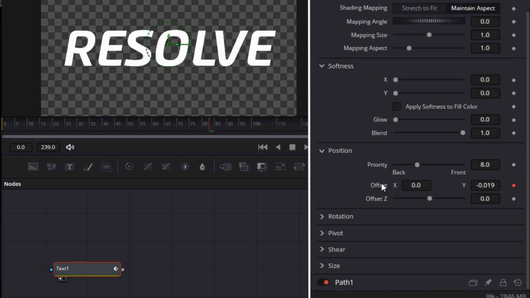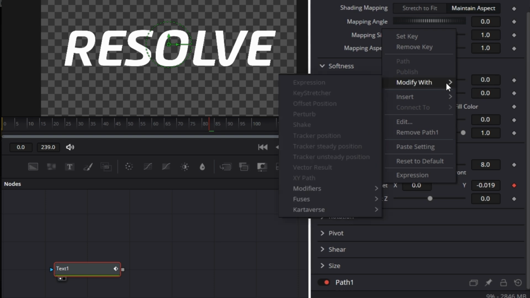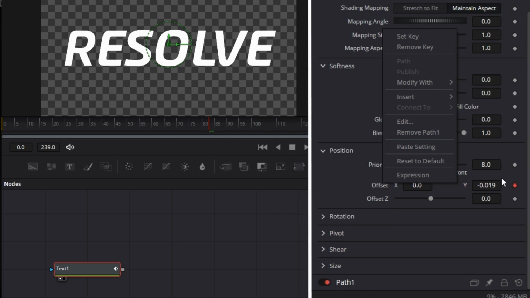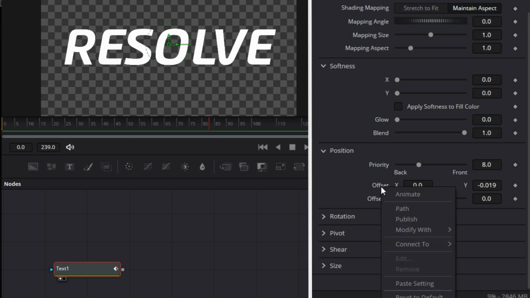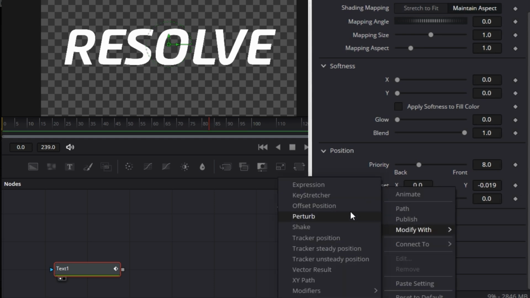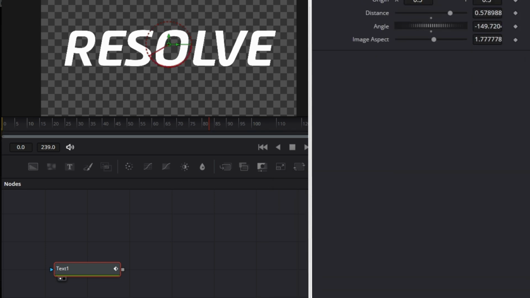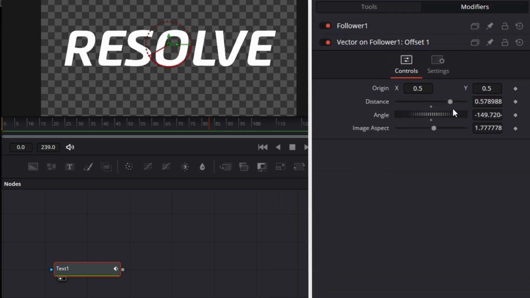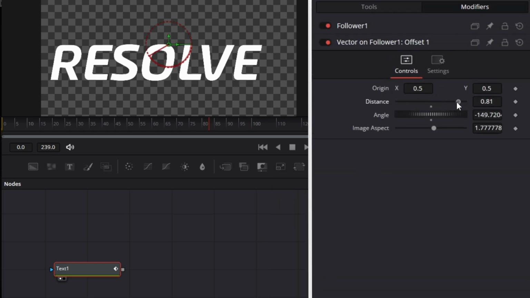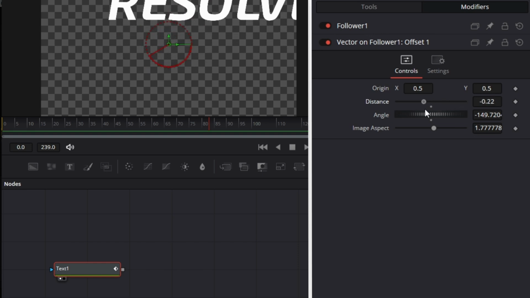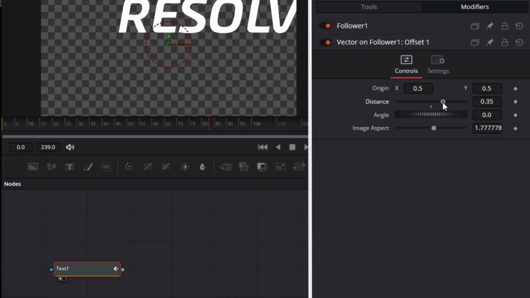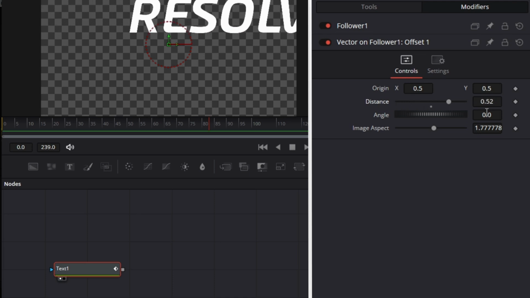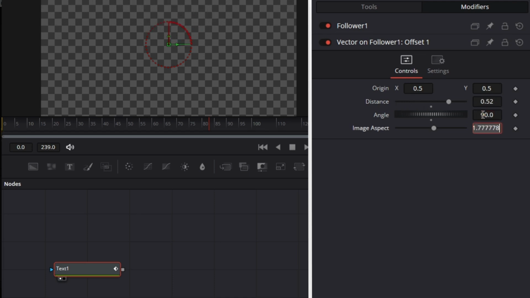Why? Because if I right click on this now and I say modify with, most of these are grayed out because there's a keyframe on here. So what I do is I uncheck this keyframe by clicking on it again, right click on this, modify with vector result. Then within vector result, I'll now go here. See, this vector result is doing the wrong distance. So I double click on angle. Then let's move it. It's moving horizontally, so I can just go back here and put 90.